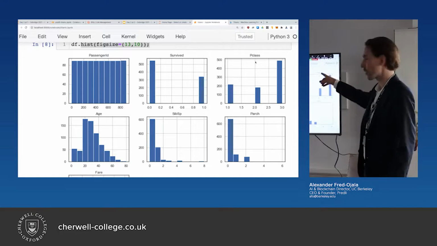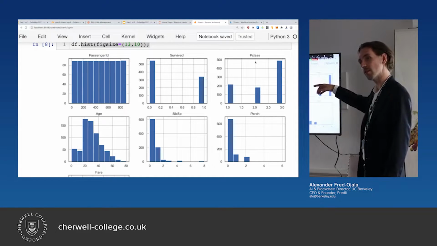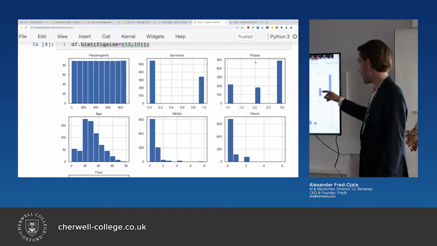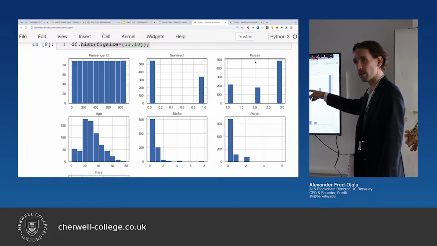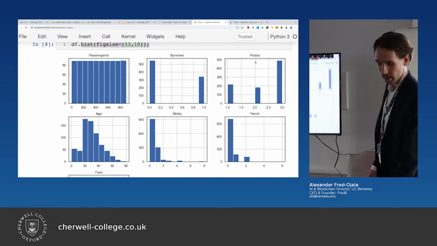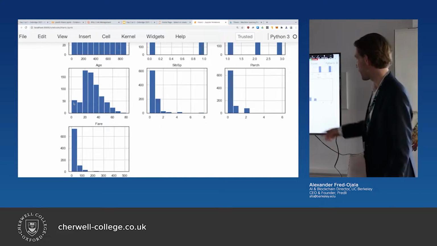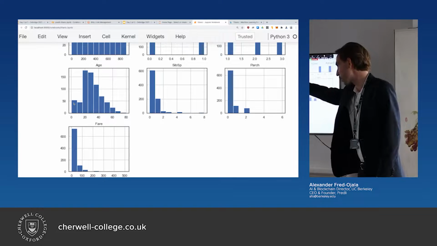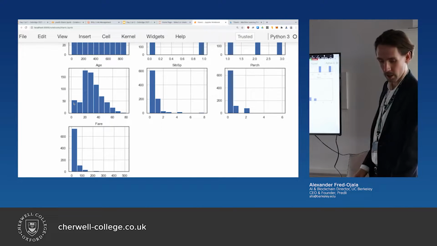For passenger class, this is interesting. We said that most people were in the working class or third class, but we can actually see there were more people from the upper class than the middle class, and then a lot of people from the working class. When it comes to age, we didn't have that many children on board. So you can see 0 to 10 and 10 to 20 are kind of low. And then it shoots up with people who are 20 to 30. That's the majority category. And then it goes down. And here we have the oldest people who were on board, like 70 all the way up to 80.